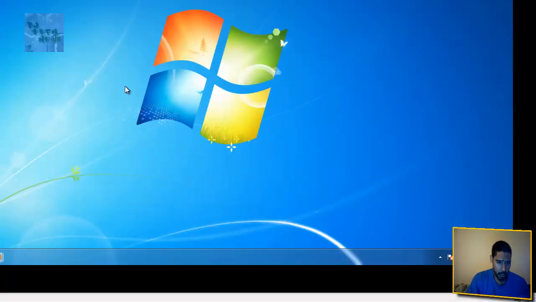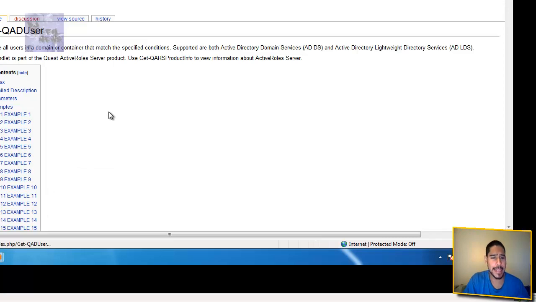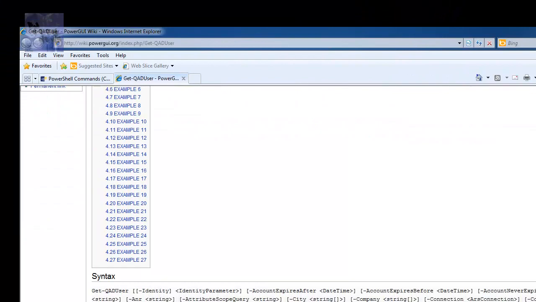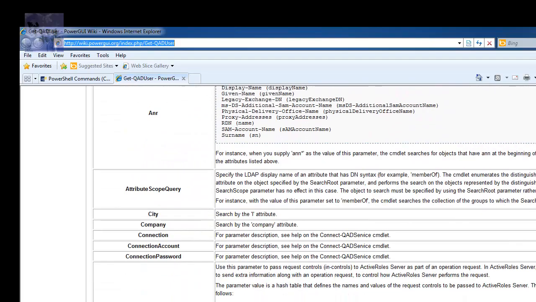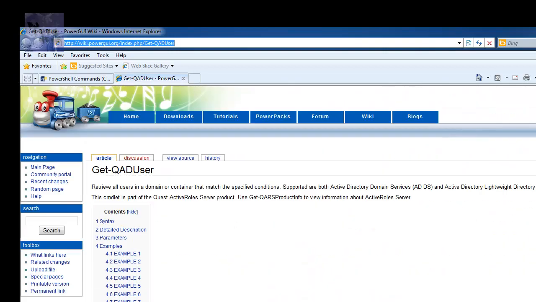Now, the next thing that you want to do is use one of the commands within the Quest software that I like using, which will get this accomplished: go through your Active Directory, look at each user account, and check if password never expires is checked off. It's the Get-QADUser command. I will post this link on my blog again so you get a rundown of all the parameters that this commandlet has. It has a lot of them, and I'll probably be going over four parameters.